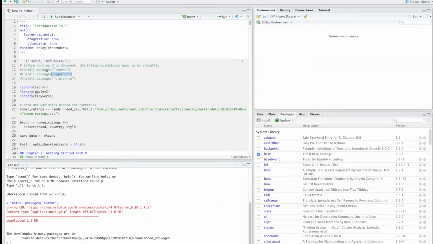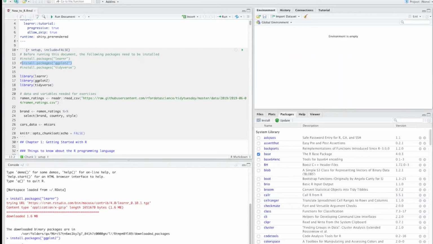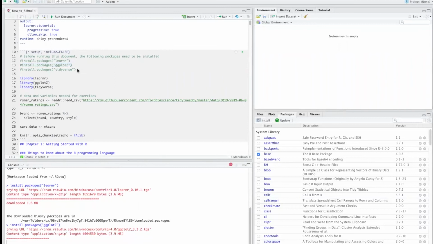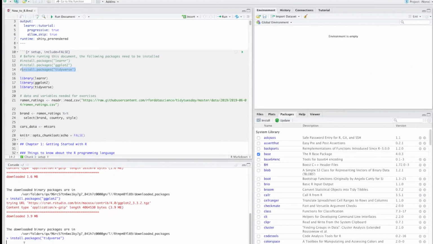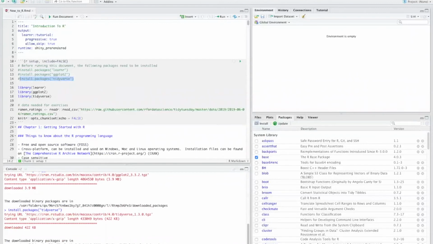And then after that finishes, I'll repeat these steps for the other two packages, ggplot2 and tidyverse. And finally, the tidyverse package. Okay, so now all of these packages are installed.